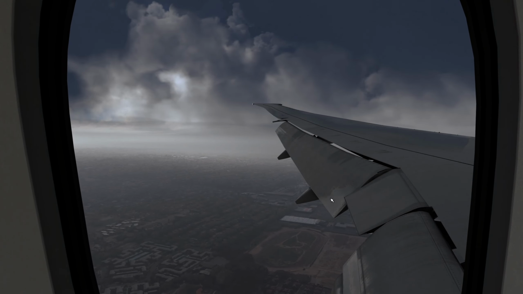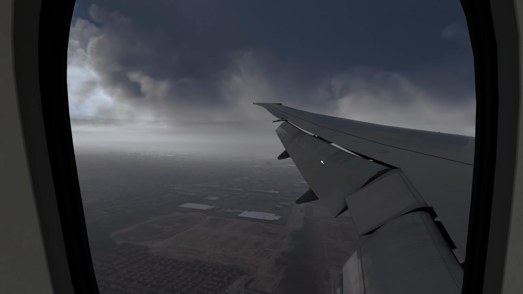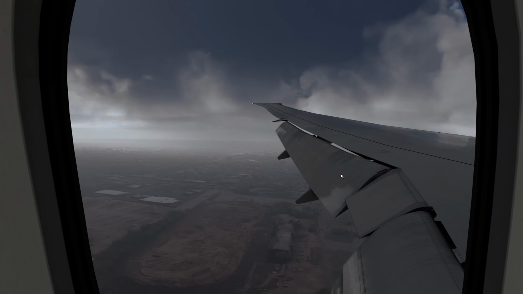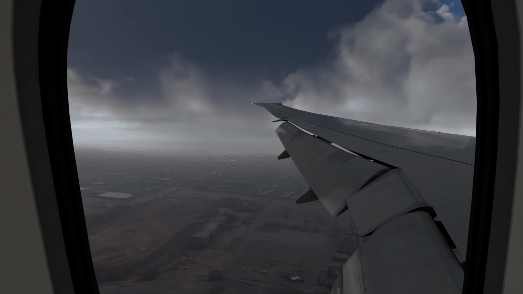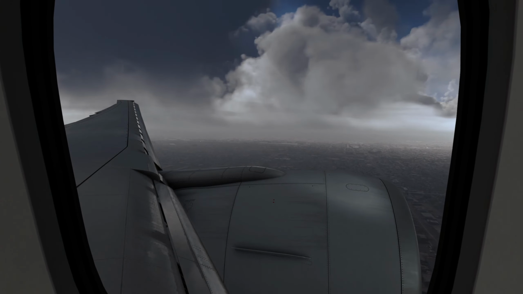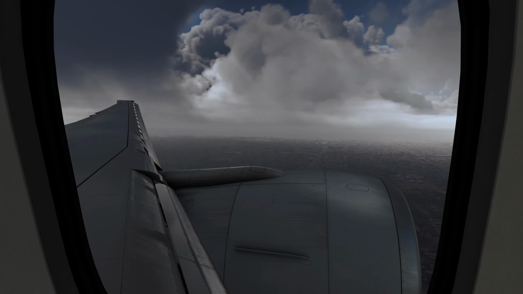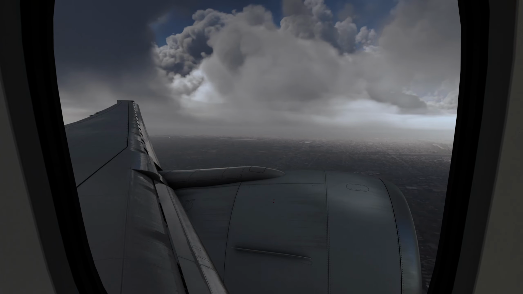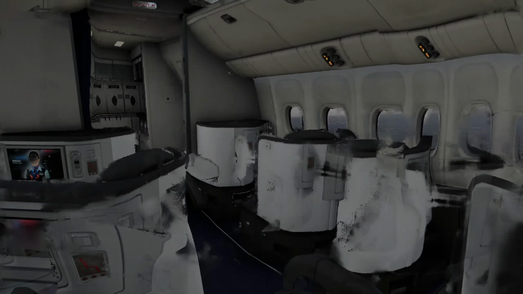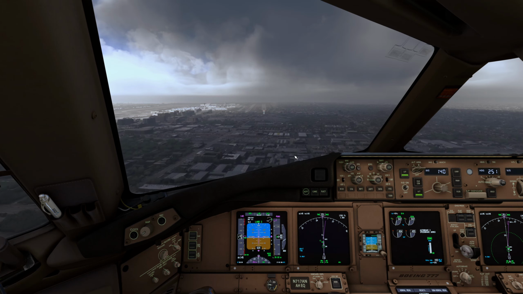Oh, look at those reflections on the wing. That's some sick texture work. That is some really, really good texture work. Holy. What a scenic approach, guys. This flight was a lot of fun. What a nice short flight. That's one reason why I bought the 777 really late, because I was like, eh, I don't know if I'm gonna fly long routes or not. That's the runway.